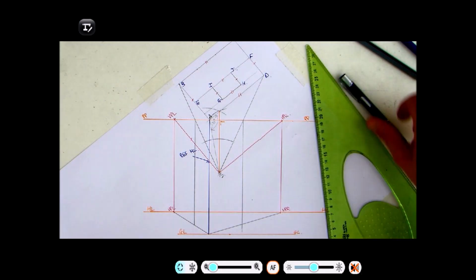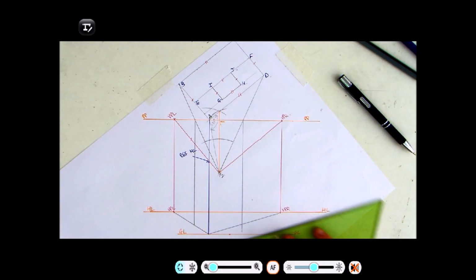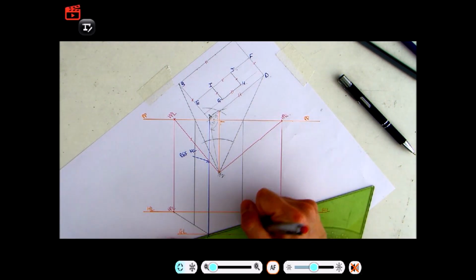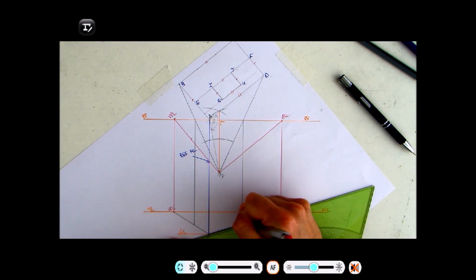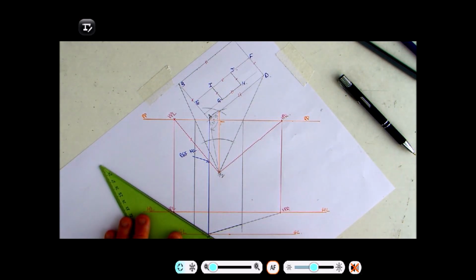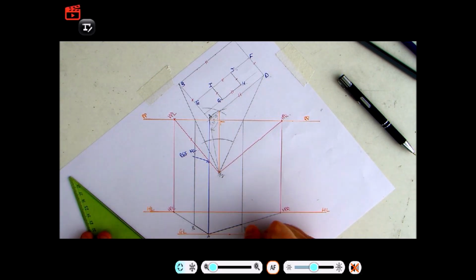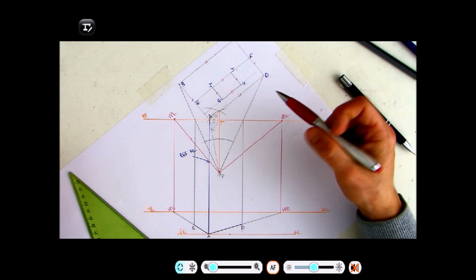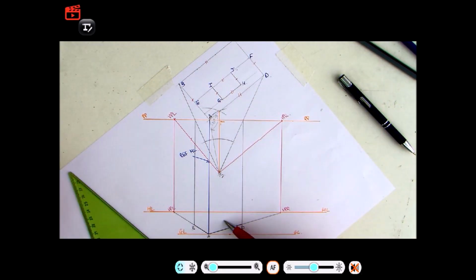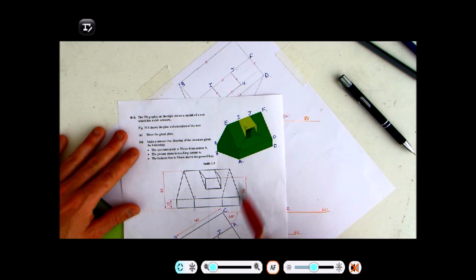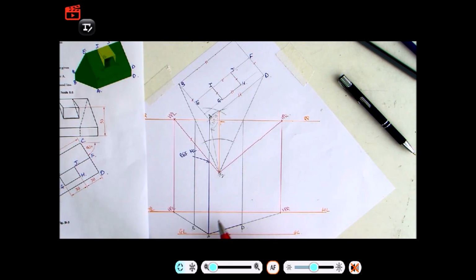So, just to identify this, this is corner A, and this is the ground point here from A to D, and this is the ground point here from A to B. So I have the 3 points A, B, and D. Oren, why am I not doing C? Why am I not finding C down here? Why don't I have C labelled in the 3D? I have it labelled here, but why don't I have it labelled there? And why am I not going to bother finding it here?